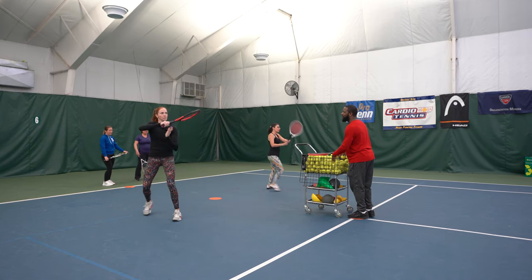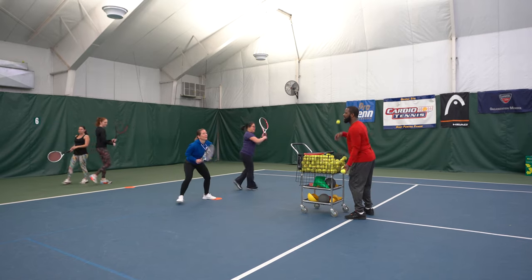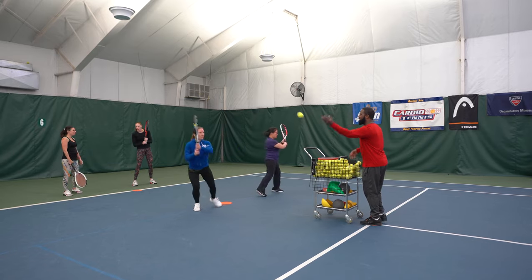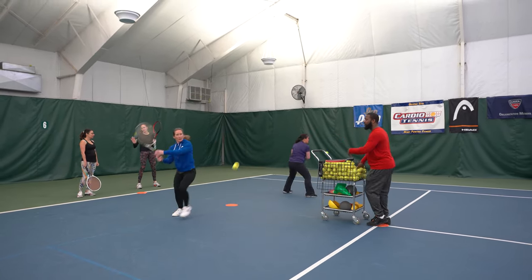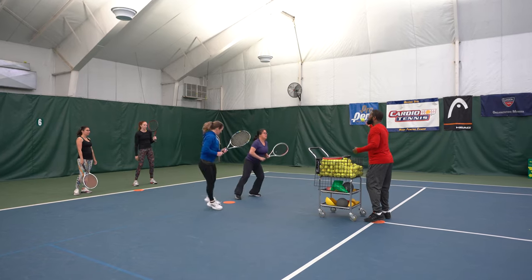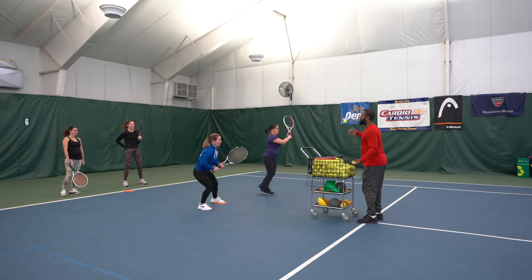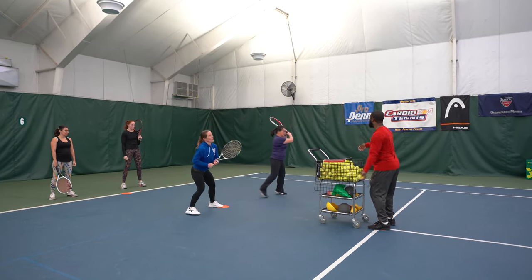Next two. Very good, nice recovery. Keep the feet moving when we come back, not just flat-footed, on the toes, ready to go. I like the small step. Remember to start under the ball to lift it up and soft, because we have to practice to give it to each other. Not trying to win the point. Cooperative, arms off the body.